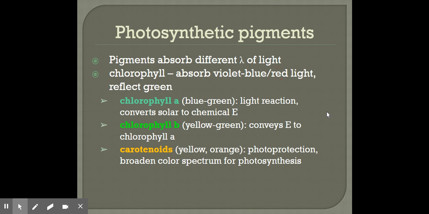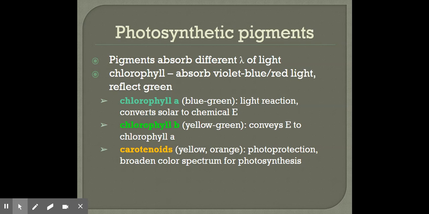Now, why we're talking about all this, why these pigments and things, is that there are a few different ones that we're going to be focusing on in the photosynthesis process. So it's going to absorb different wavelengths with the different pigments. Each pigment is going to respond or resonate with different waves or different colors. So chlorophyll is going to be very good at absorbing specific wavelengths, like the violet-blue and the red specifically.